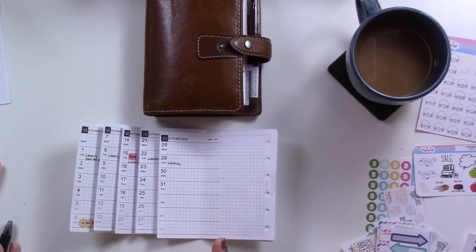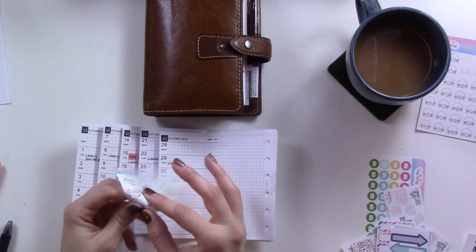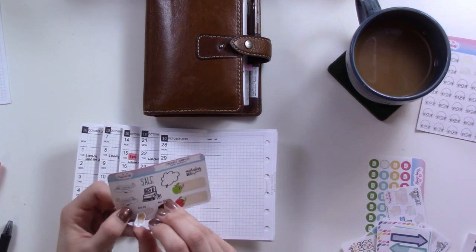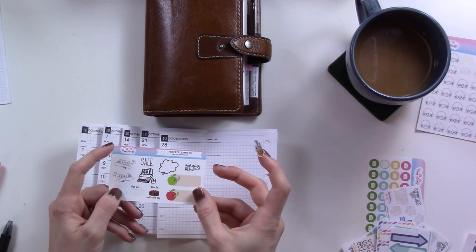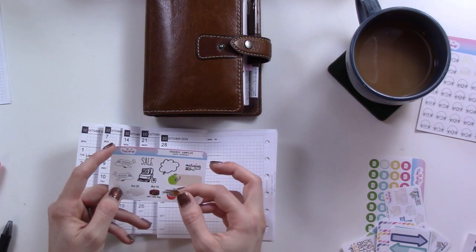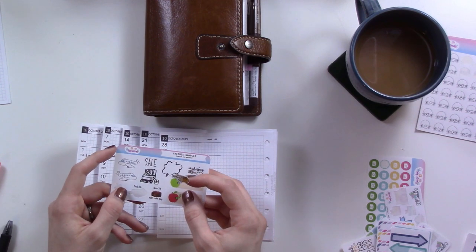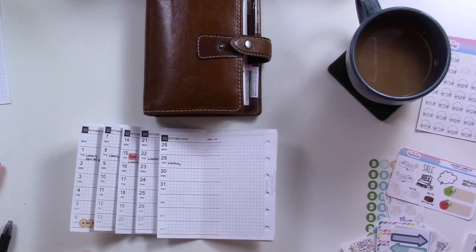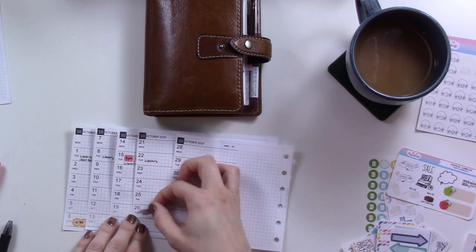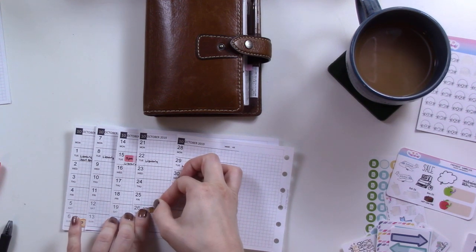I'm so grateful that we don't seem to have any, oh, you know what? I'm going to pull this. We don't have any weekend plans, really. So that's great. This is a little sampler that came with my most recent order. And so it says October 26th is National Pumpkin Day. And that's nice. So I'm just going to go ahead and put that here because it's pretty and it matches my color scheme. And whatever, it'll be good to know that it's National Pumpkin Day.